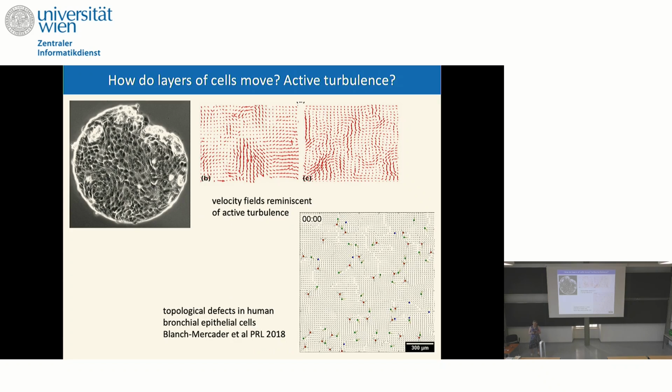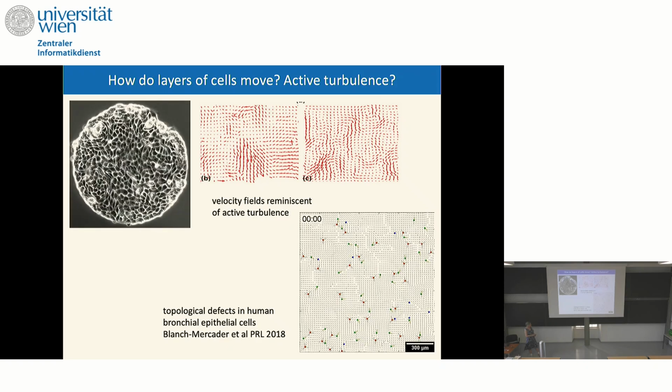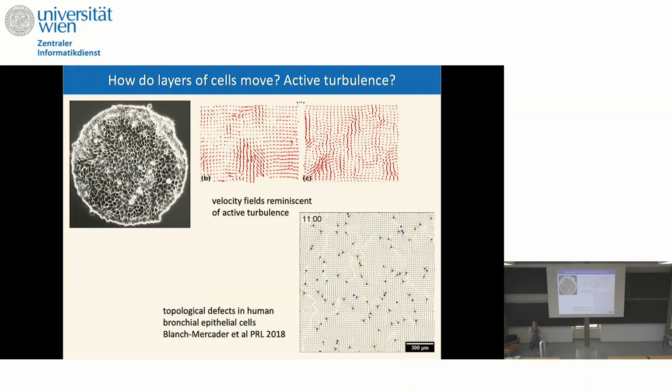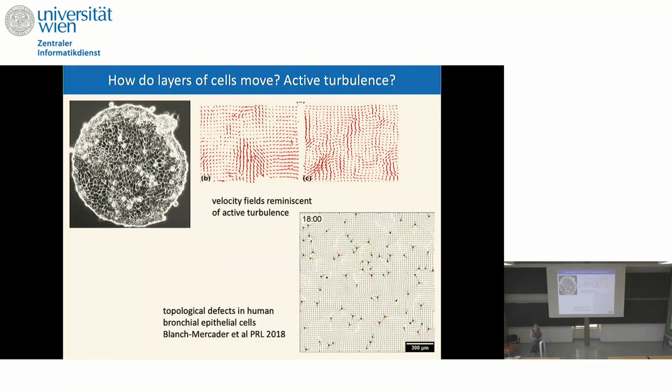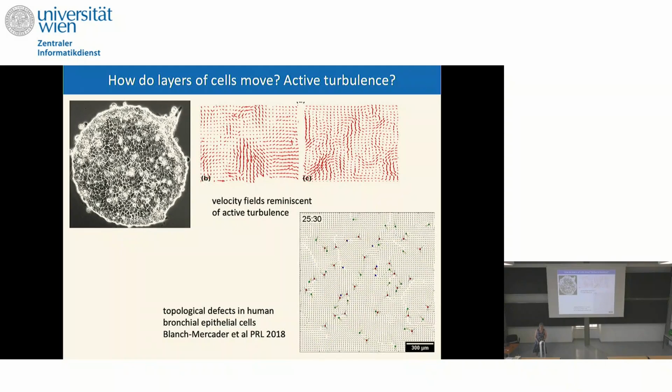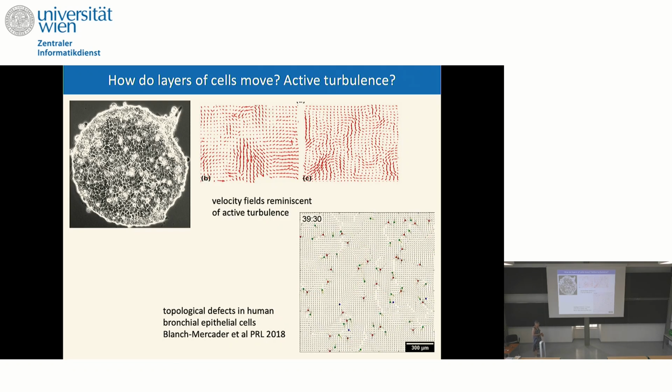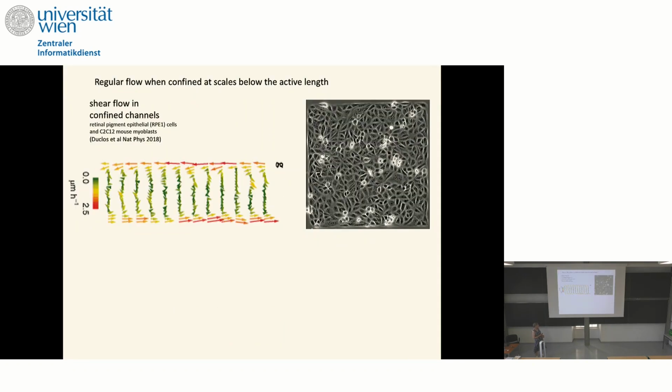Then, perhaps surprisingly, you get this active turbulence. I've shown you pictures of active turbulence. We'll see it again. Why do I think that's active turbulence? Well, if you look at the velocity fields, one of these is from our simulations and one of them is from a load of cells, MDCK cells. And these are topological defects in another sort of cell. And they move around and they annihilate and they're created in pairs. And the topological defects look pretty much like what's happening in the cells. So it certainly makes sense, at least, to think about these things being active turbulence.